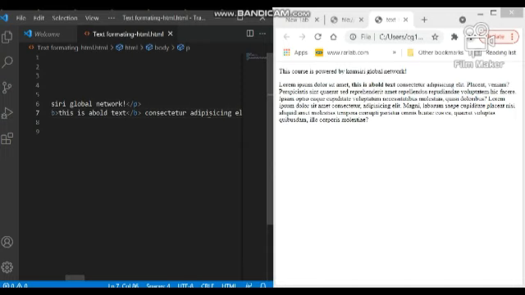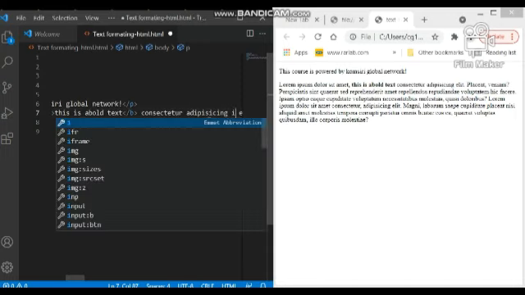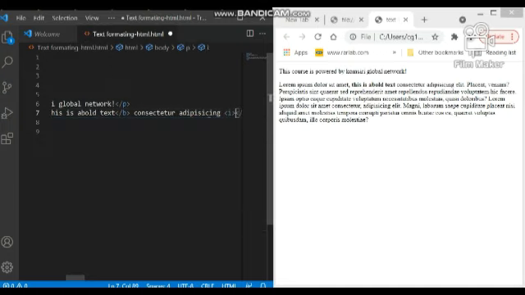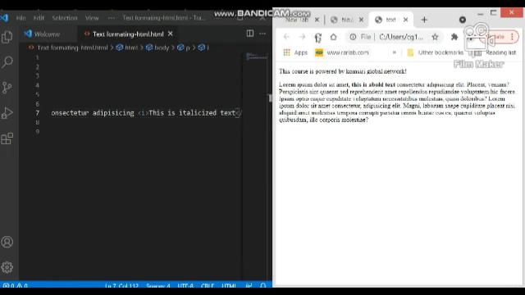Now let us define an italic text, also known as italicized text. Now it is being defined with the I tag. So let us say, this is italicized text. So let's save it and go and view it in a browser. So this is italicized text. Can you see it? It is being italicized.